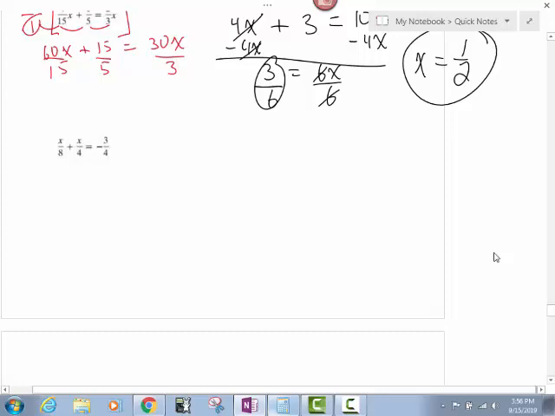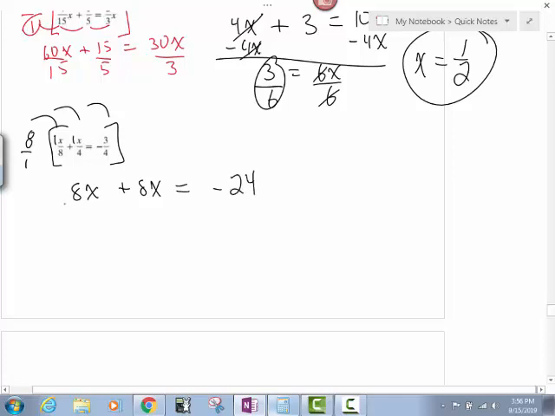Let's try the next one here. So again, first step, between 8, 4, and 4, 8 is going to be our common denominator, right? So remember, I can think of the numbers in front of those x's as 1s if it helps, right? So 8 times 1x is an 8x, plus another 8x, equals a negative 8 times 3, negative 24. Okay. Remember, the bottom numbers are all getting multiplied by 1. That stays an 8, that stays a 4, that stays a 4.